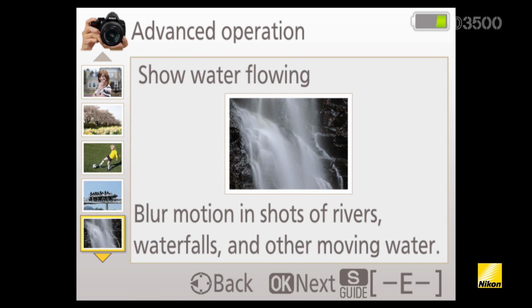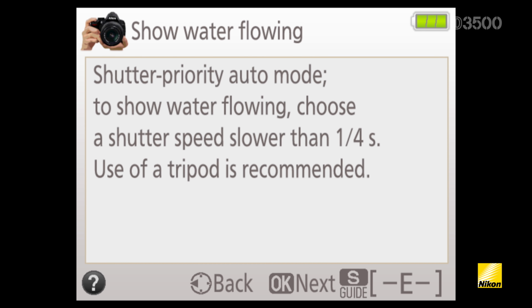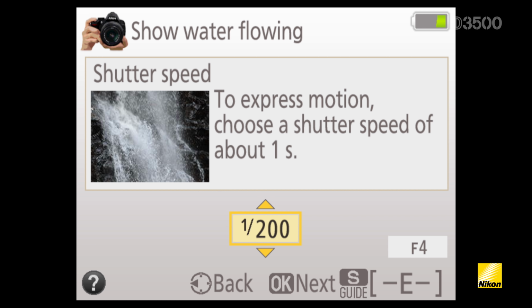Now let's just say we want to be creative and learn how to show water flowing. First, it'll tell you what exposure mode is recommended, in this case, shutter priority mode. It'll then say that the slower a shutter speed you use, the better the effect will look. And to give you an idea how it will actually look, on the next screen it'll show what water flowing will look like at different shutter speeds. At faster shutter speeds, like 1/200th of a second, you can see how individual water droplets are captured. But as the shutter speed is slowed down to 1 second long, the motion of the water really comes through.